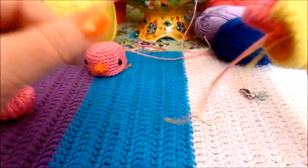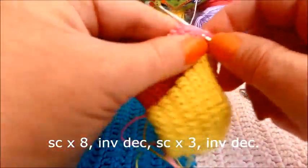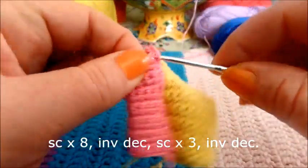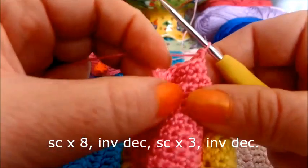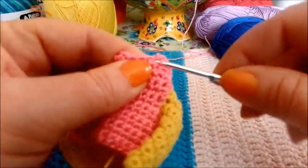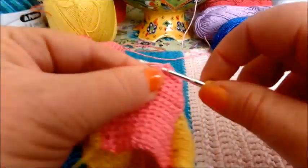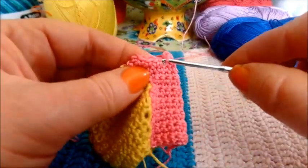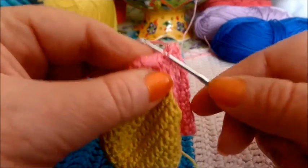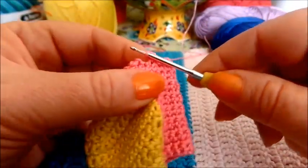And now the next one is we single crochet 8. One, this is slow fiddly going. 2, don't worry if it's feeling fiddly for you, it's fiddly for me as well. 3, 4, 5, 6, 7, turn it around a bit more, 8, and then we do an invisible decrease, front loop, slide through the front loops, yarn over, slide through the two remaining loops.